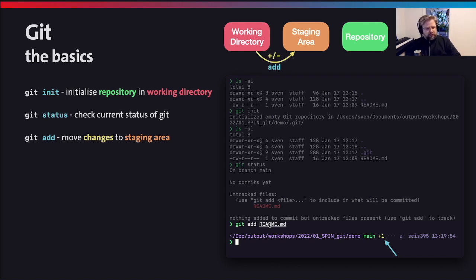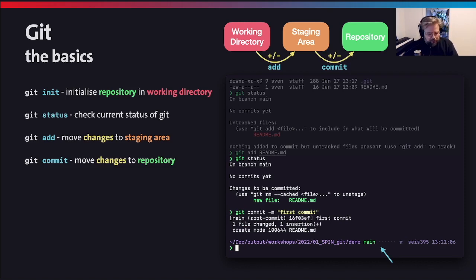And yeah, we've talked about commit and committing a bunch already. What is git commit? The command is commit. And this means, in essence, we move the changes we have in our staging area from the staging area to the repository. And then finally, the repository is actually in sync with the working directory.